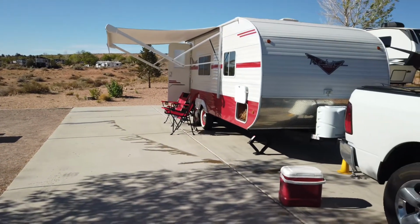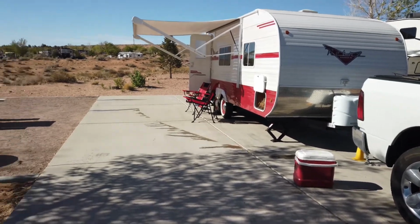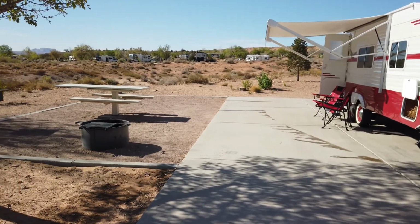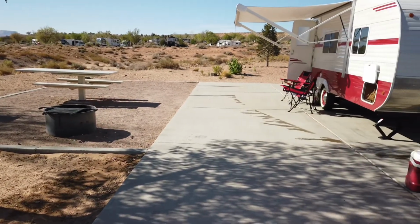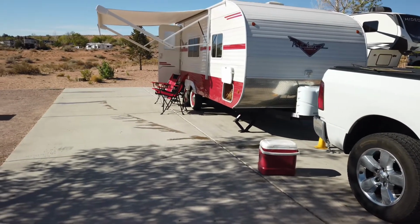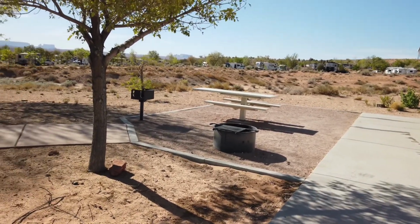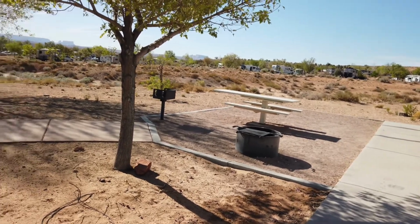You see, it's nice. See that illegal tumbleweed in our cargo hole? What illegal tumbleweed? The one I picked up on the side of the road in Arizona. That's not tumbleweed, baby. That's dust bunnies. Anyway, you can see it's got a huge concrete pad, very level. This is awesome. We love this spot. You've got a real deep fire pit, a grilling pit, and a nice sized table. It looks like it's adjustable for handicap.